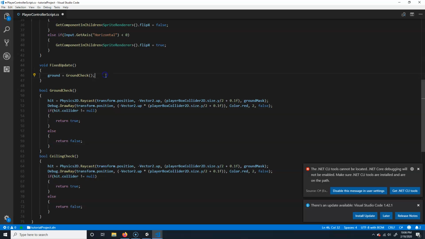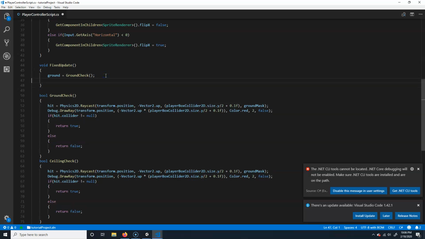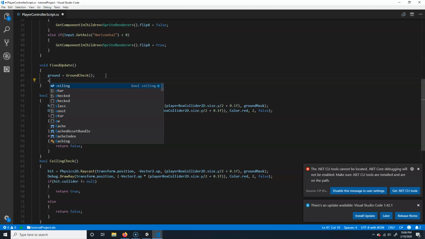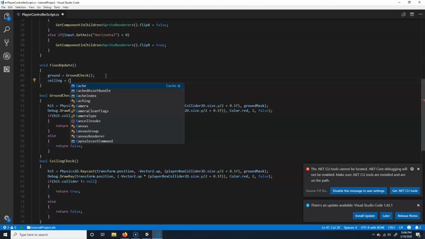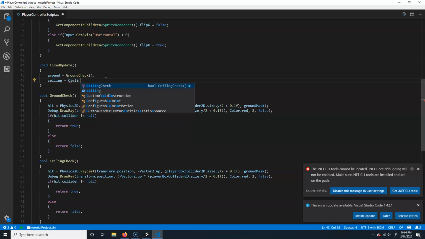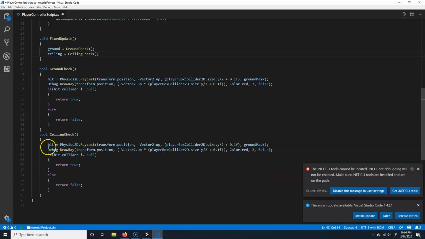And in my FixedUpdate, which is meant to run physics-based things, we're going to give ceiling the value of ceiling check. And I'm bad at writing stuff. There we go. So ceiling check.